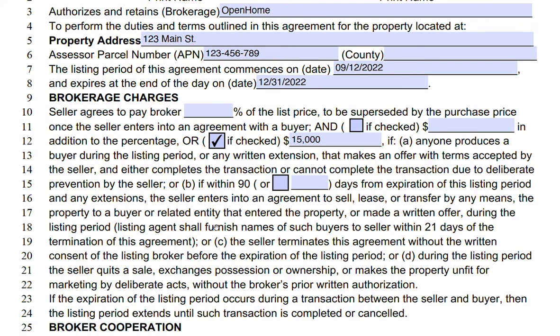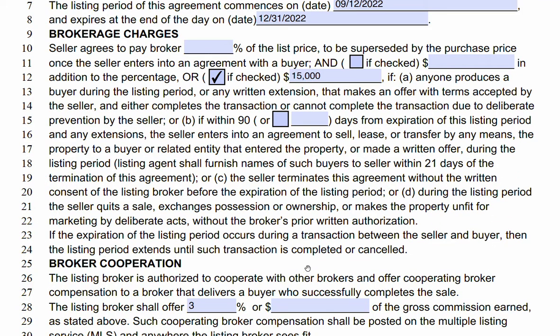And this is with the assumption that it was your efforts that procured that buyer, because when you were doing your marketing, it was your efforts that brought that buyer to go view the property and write an offer, or write an offer right afterward. Because the last thing you want to have happen is the listing to expire, and then the buyer that was first interested or touring the property based on your efforts comes back and writes an offer, and then the seller tries to cut you out and go by owner. So this is just protective verbiage here.